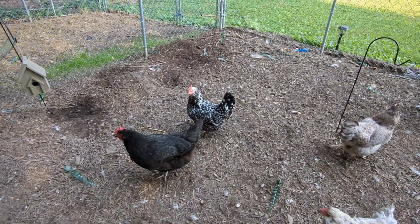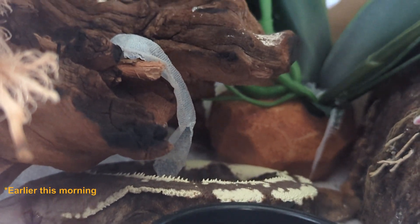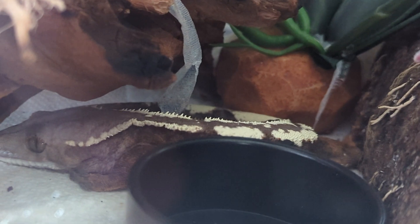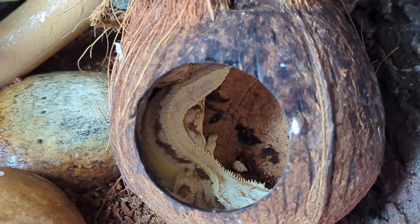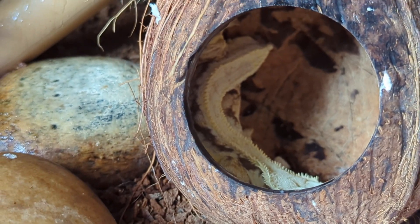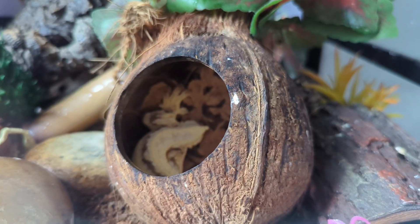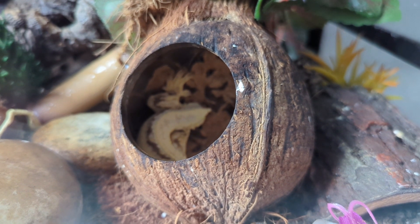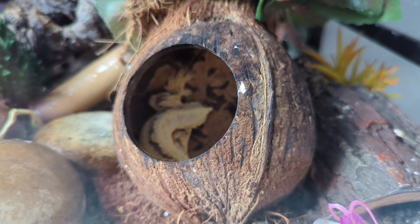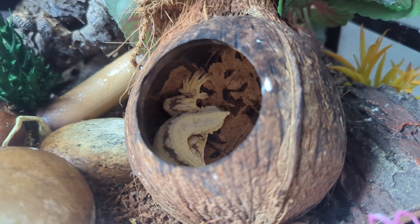I actually planned on coming out even earlier but I got caught up taking care of all the lizards and time got away from me. You can see her shedded skin from last night. There's my red lily white - he's fired down right now, meaning he's asleep, so his colors aren't as vibrant. When they're awake and active their colors get really vibrant. I suspect that the tricolor female I paired him up with has laid eggs or is about to lay eggs, so fingers crossed we'll have baby crested geckos soon.